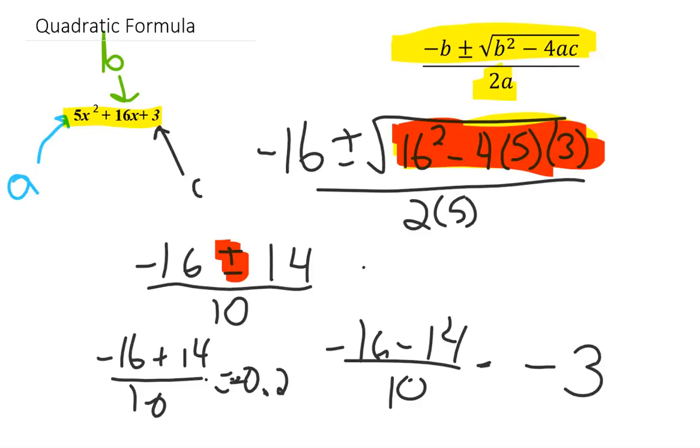So essentially you get the same number of answers you would have gotten if you would have FOILed using the big X method. The only problem now is that we would have never known negative 3, negative 0.2. We probably never would have been able to get those numbers so that we could factor things down. But essentially it's all the same thing for us. It's given us two different x-intercepts. That way, moving forward, we'll be able to graph these functions.